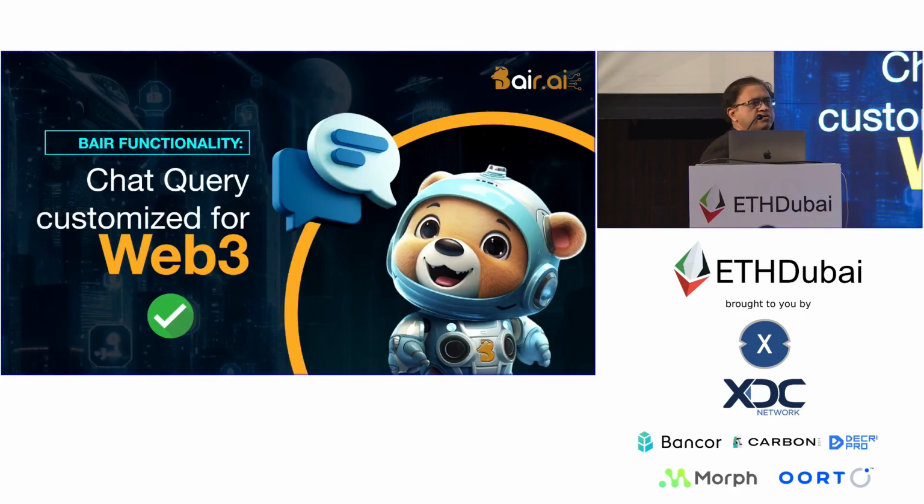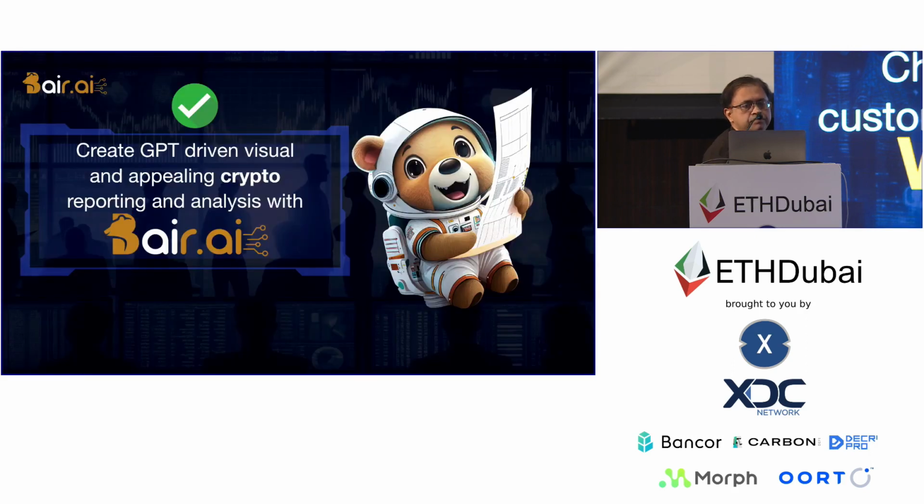So what do we have in terms of functions out here? Now, if you go to ChatGPT or Bing or anywhere and do a query for crypto, the data is not correct. There is no custom LLM which works for crypto. So we have made a custom LLM which gives you right answers for crypto-specific questions or queries. That's the first thing we started building. We have done it. The green thing means it is done. You can actually see how it is working on Polygon.